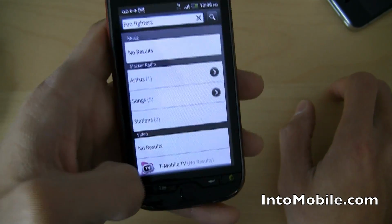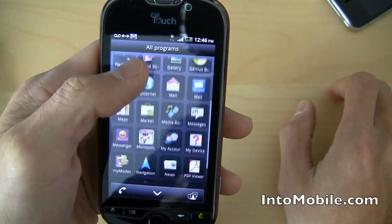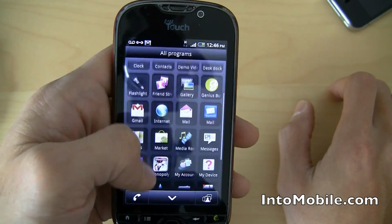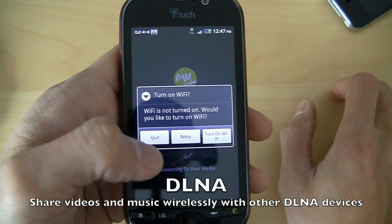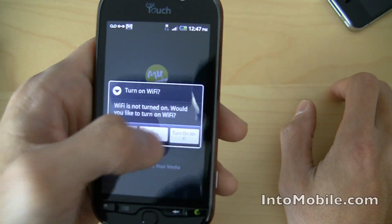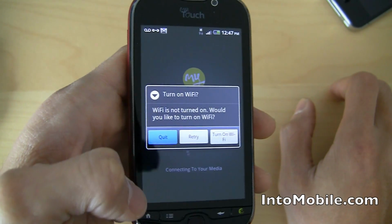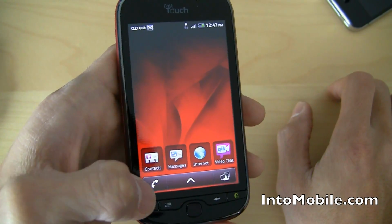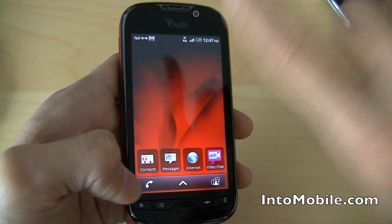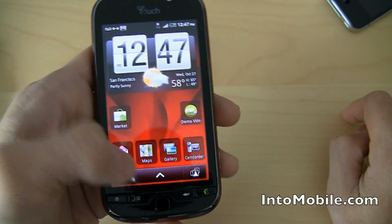All really cool. And once you play it, you can actually beam it to any DLNA capable device with screen share. It's not working right now. I don't want to turn on Wi-Fi for this phone. So you just turn on Wi-Fi, hop on the network, and it'll recognize any DLNA devices, and it can push video and sound to other devices and use this as a remote to control that. So that's a really, really cool feature.